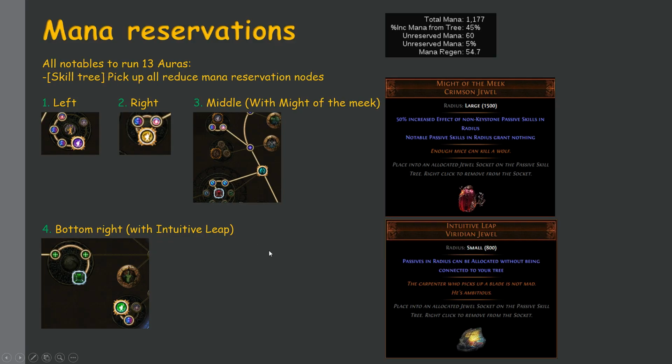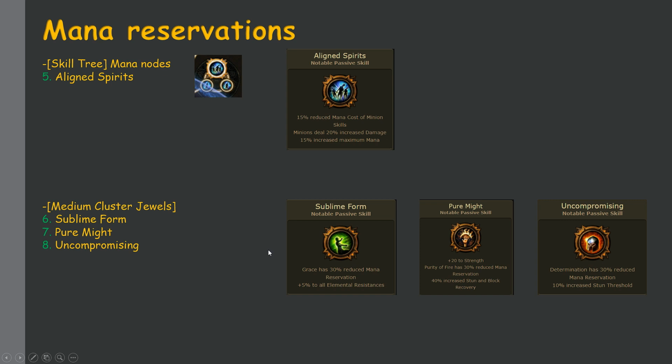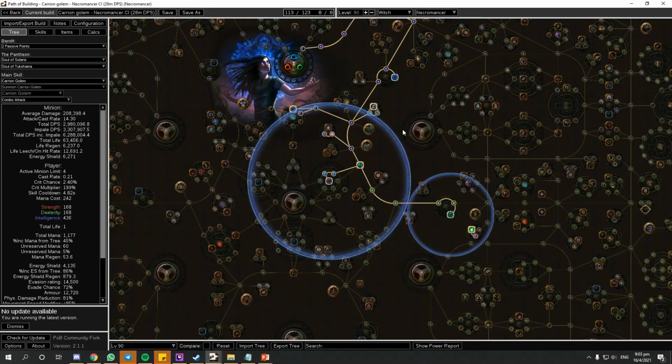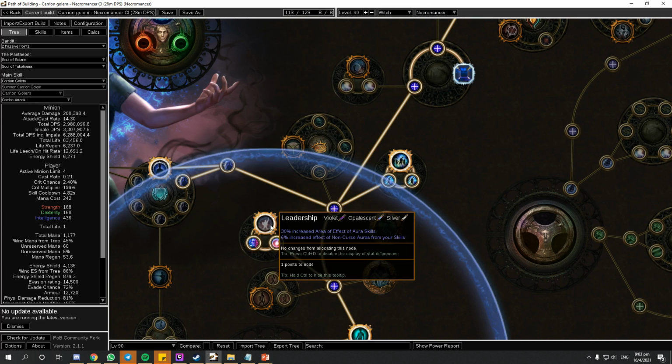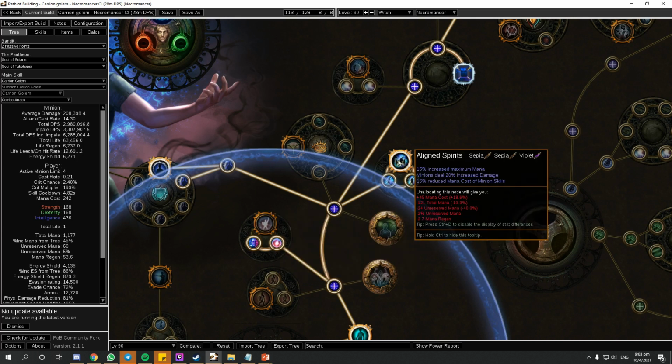So that's about it for the skill tree. And one more thing, you have to take Arcane Surge's Align Spirits. Align Spirits is actually over here, the one just right beside the Leadership. This actually gives you maximum mana, and this contributes quite a bit to our mana pool as well.